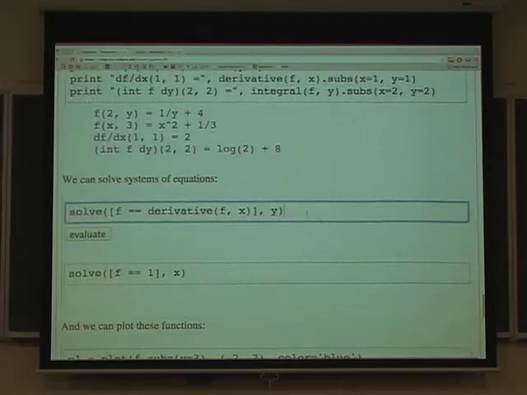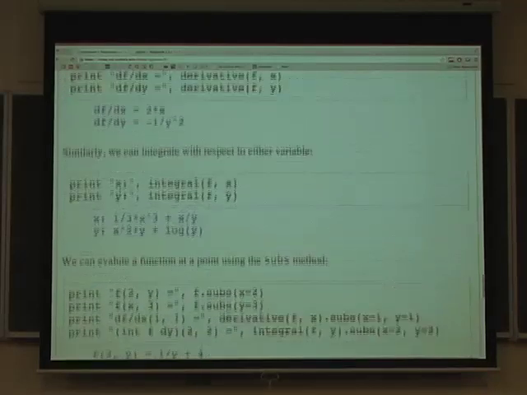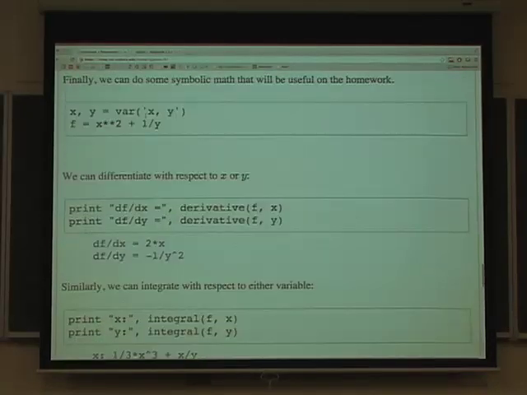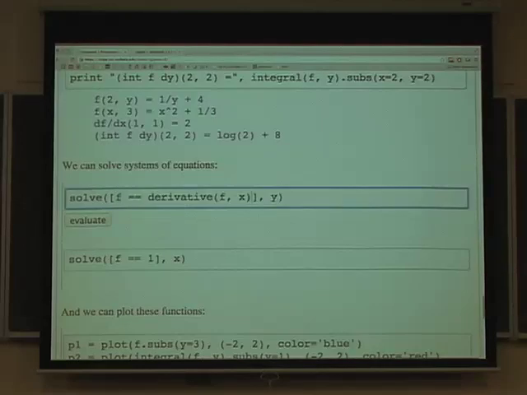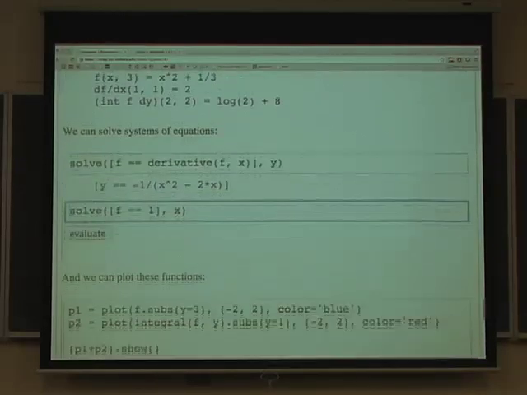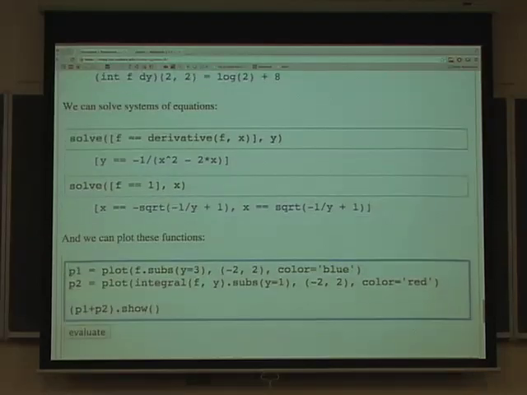We can solve functions, or systems of equations. So we can solve for f, which is, again, x squared plus 1 over y. Find where it's equal to its derivative as a function of y, equal to this location. We can solve where f equals 1 as a function of x.